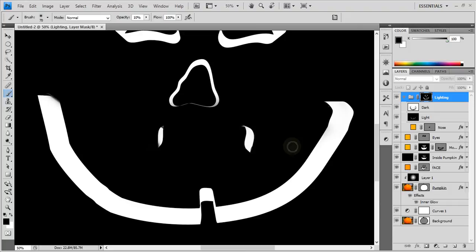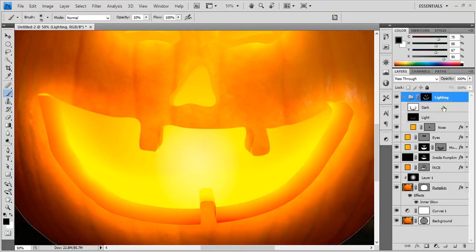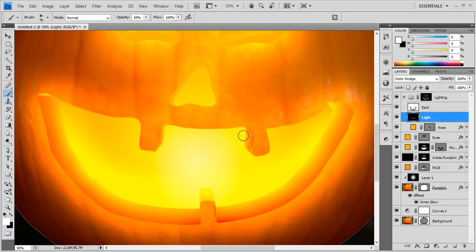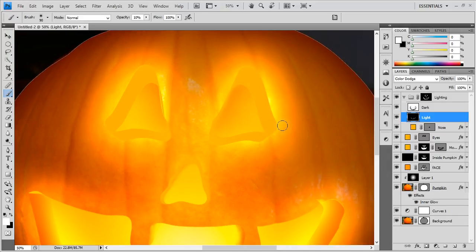And a lot of this mask isn't the best mask. I think I may have done it slightly different. I spent a little more time making sure it was right, and I'm trying to be as fast as I can. So one more with the lights, the highlights. I'm going to come in here and just add it to it, and make sure it's actually white. Okay. And then go up here and do the same thing for the eyes.